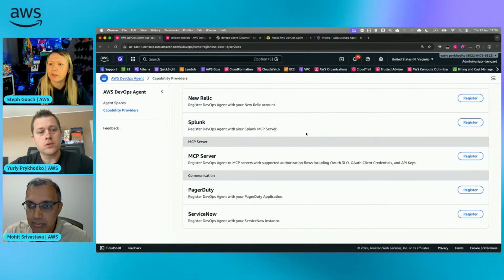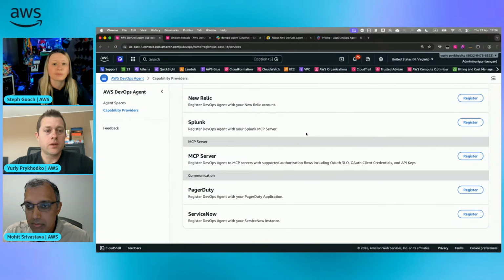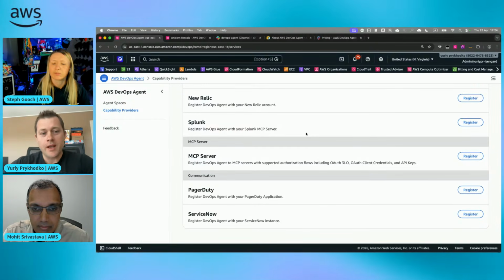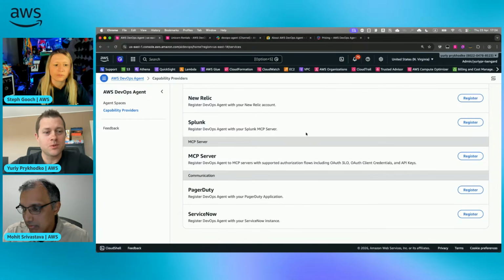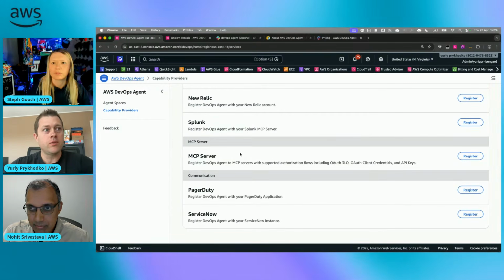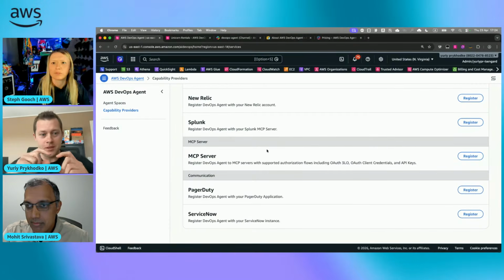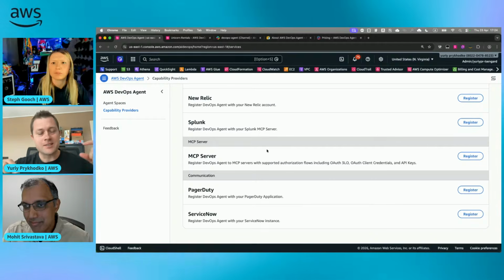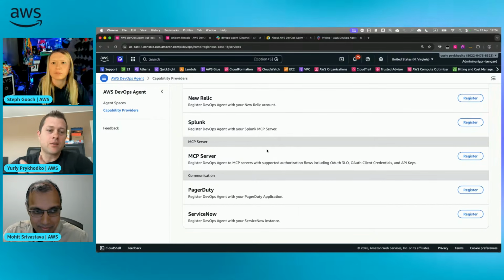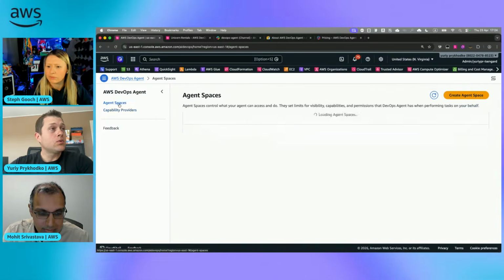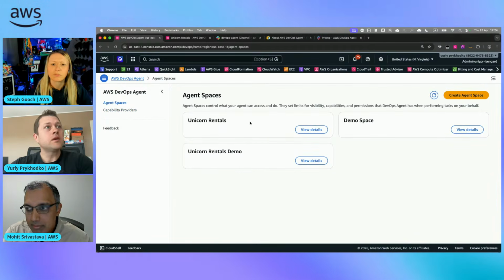Yeah, it's worth mentioning that if you connect your custom MCP servers, which under the hood can make some mutating actions, then you can ask DevOps Agent to make that action. That's why, if you connect MCP servers, there is even a warning to make sure you connect read-only actions and stuff like that. But you can technically add some mutating actions. All right, let's go to the space and talk more about it.